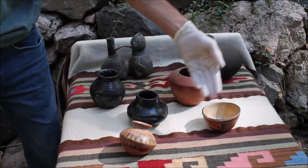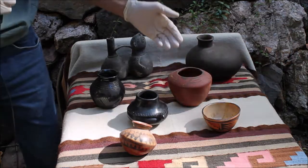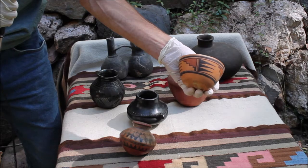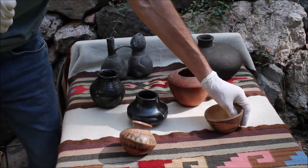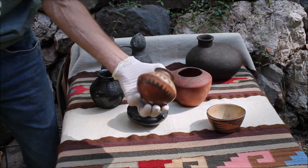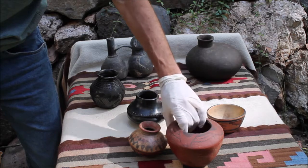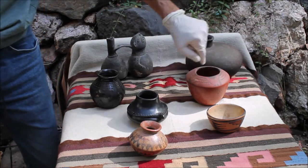These three pieces are from the Pueblo culture — these three are actually Hopi, and we're not sure on the exact date of these either. These pieces are probably at least 150 years old and perhaps as old as 500 or so. These are what we call polychrome design — essentially painted. The 'poly' meaning many and 'chrome' meaning color. There's many colors on here: the darker red, the lighter orange, and the black. Several of these pieces have nice polychrome designs with at least three different colors.